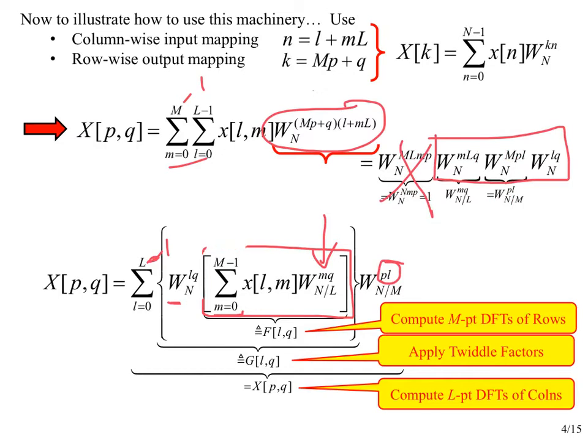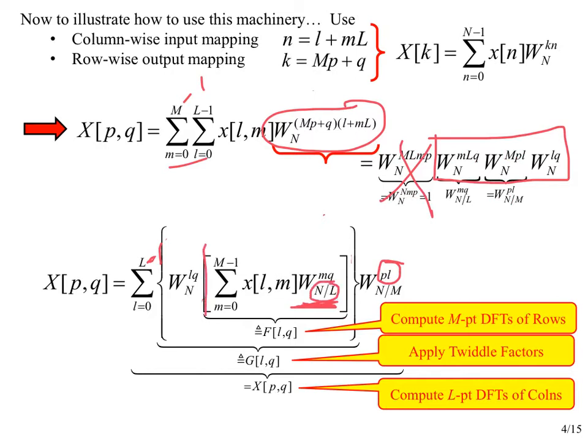Okay, so that's what we're going to do, and then we're going to look to see what it is that we've accomplished in doing that. So let me put that back. I have an L minus 1 there. So if we look at what we're doing here, we've got a structure here for an N over L DFT, right? So N over L is actually M, so we can replace that by M.